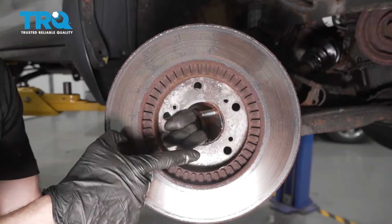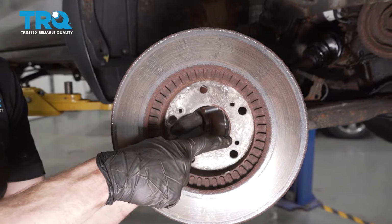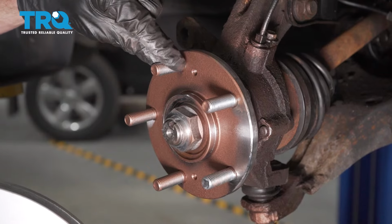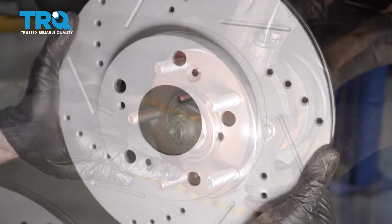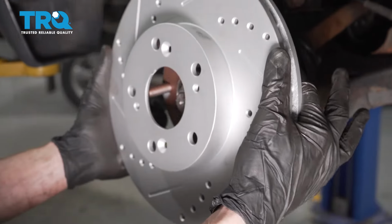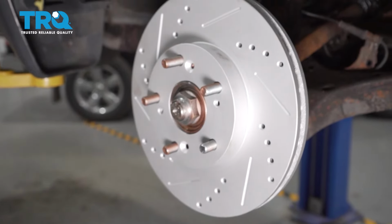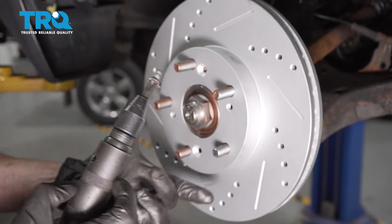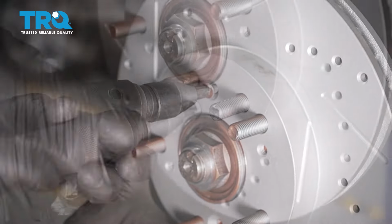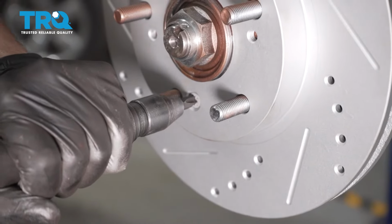If you're going to be reusing your rotor, it's a good idea to make sure you clean the backside of the mating surface, the area that's going to go right up against that hub. Now we can get ready to put the rotor up on here, but first let's look at the hub. You can tell where we had our 2 mounting holes. Looking at the rotor, you want to make sure you have the 2 holes lined up as you install it. Once those are on there, reinsert your mounting screws. Give them a tap to lock them in.